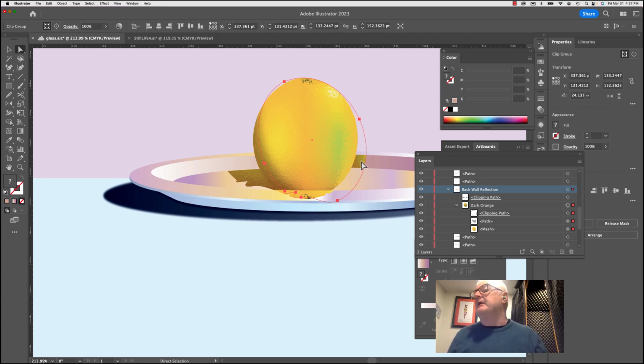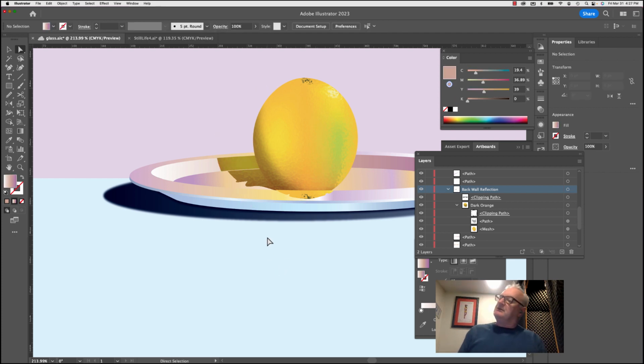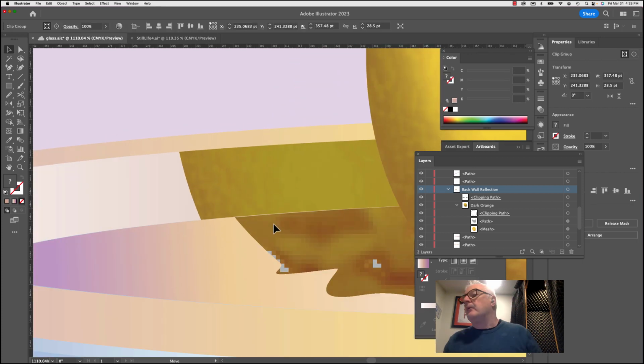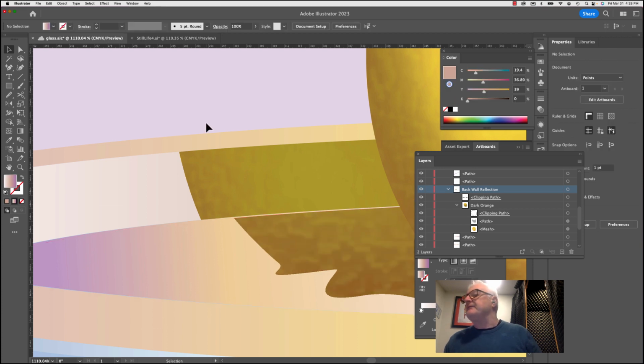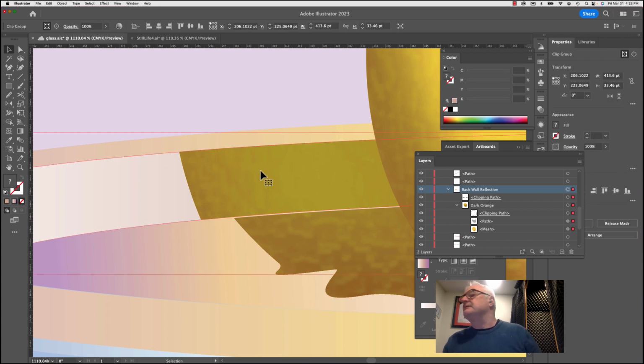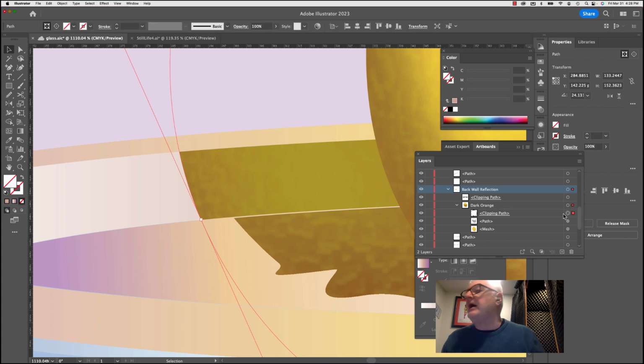And I can now select that orange and I can move it over there. Now you'll notice I'm not lining it up exactly. The discontinuities are really important to sending that signal to the brain that this is a reflection. I'm even going to leave that little tiny slice there just to really emphasize the discontinuity. And now again, I can select that object. There's the orange and the clipping path of that orange.